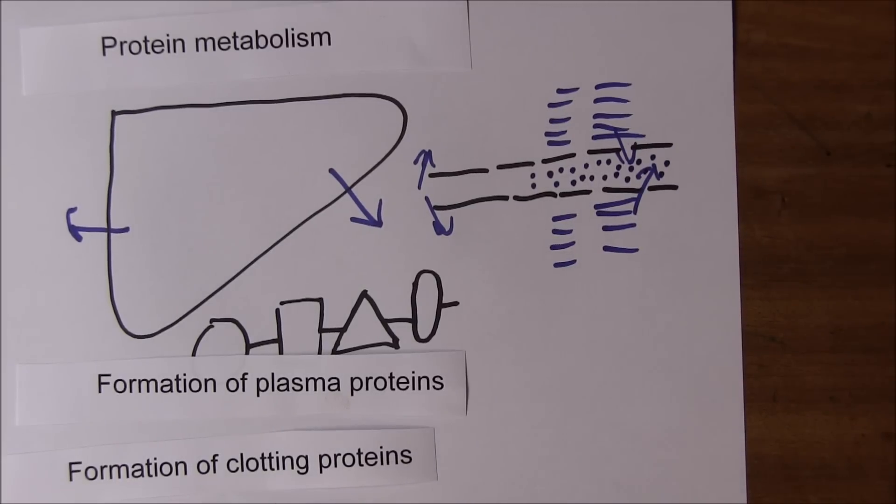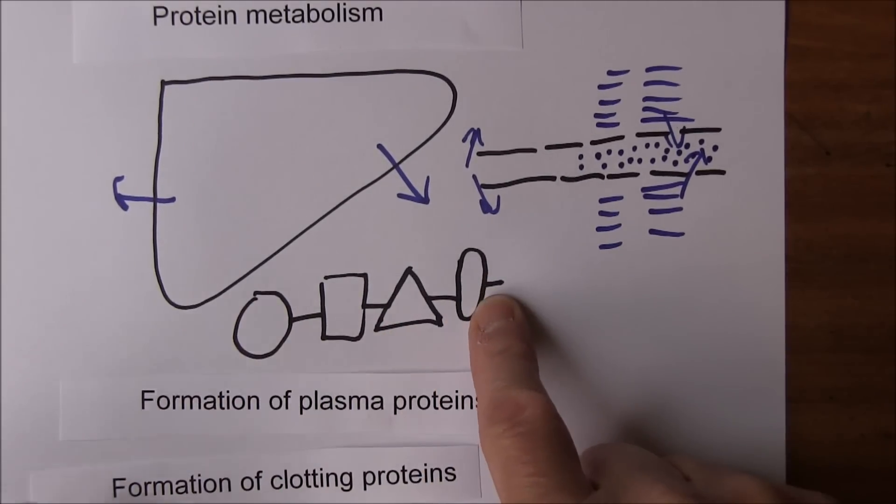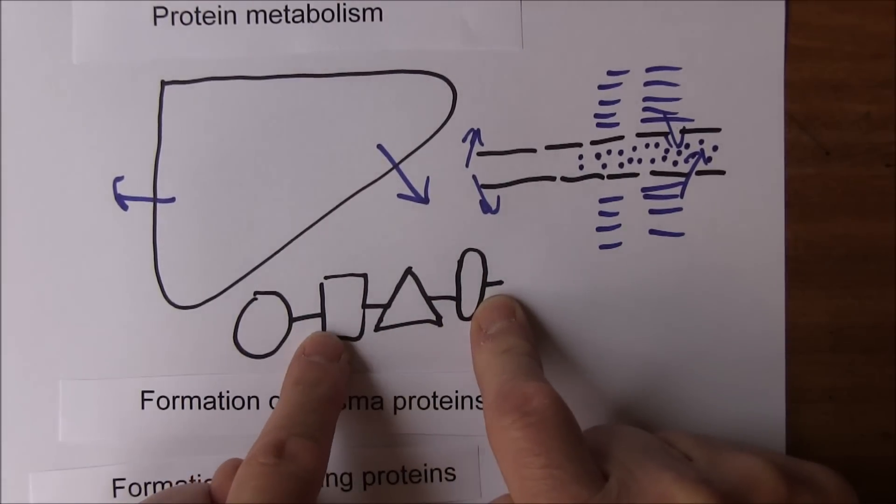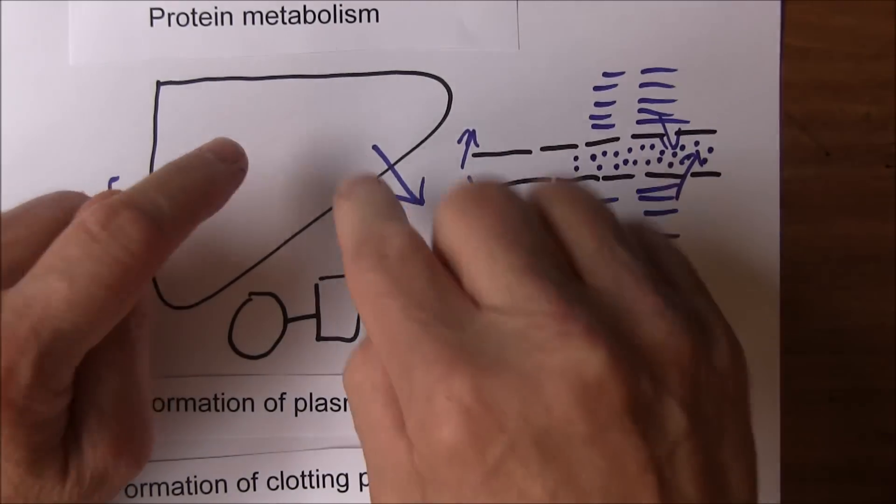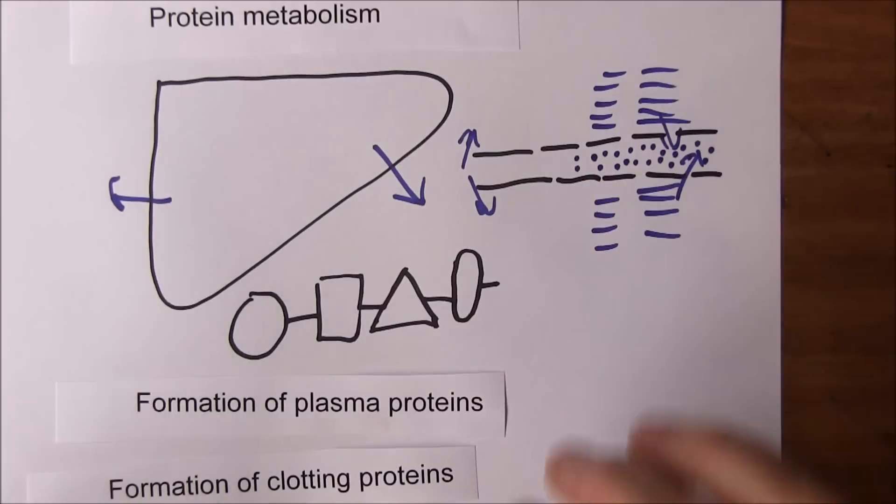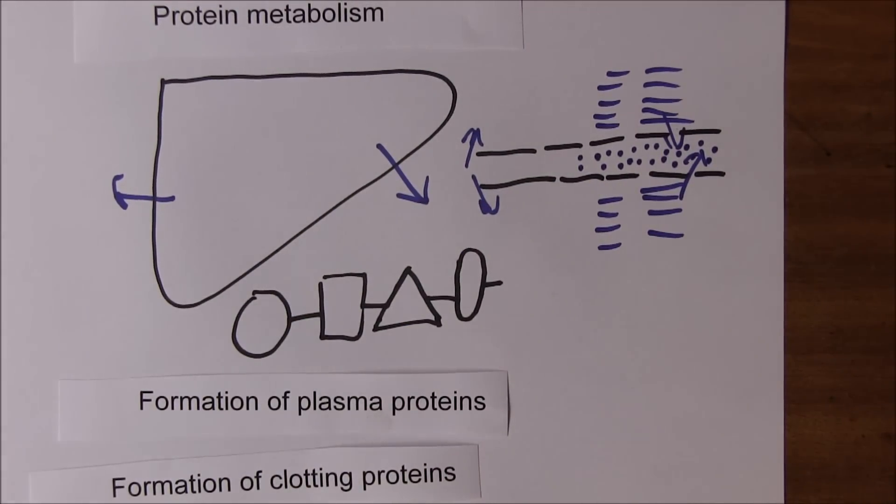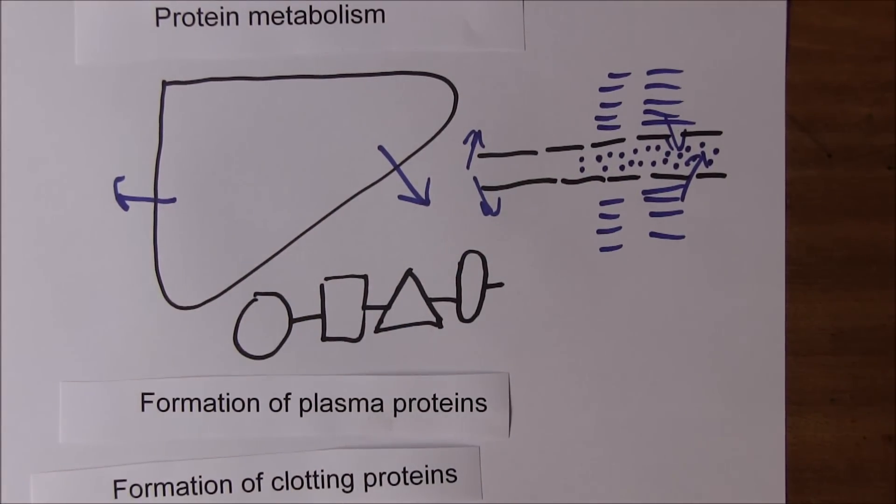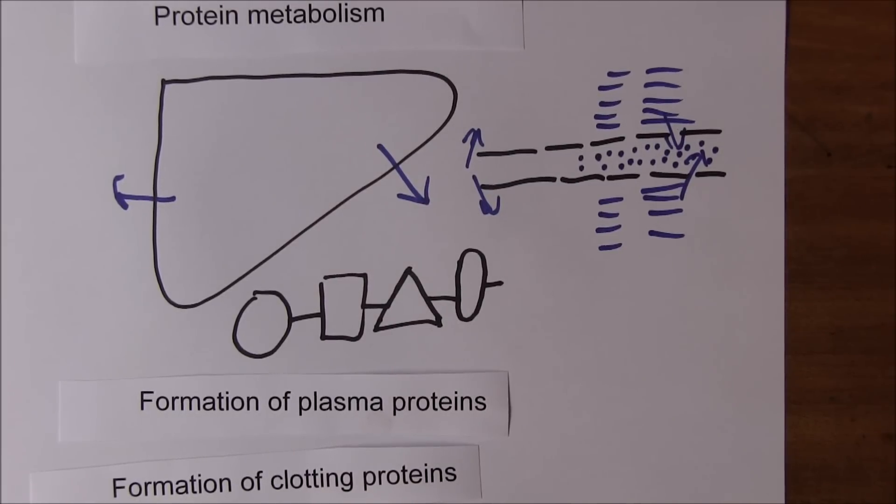The child needs to be fed proteins, and the proteins will be broken down in the digestive tract to amino acids. The amino acids will go to the liver and the liver is more than capable of producing all the albumin that's required as long as we have these essential amino acids. And yet, tragically, we get malnourished children who are edematous. So simple but so tragic.